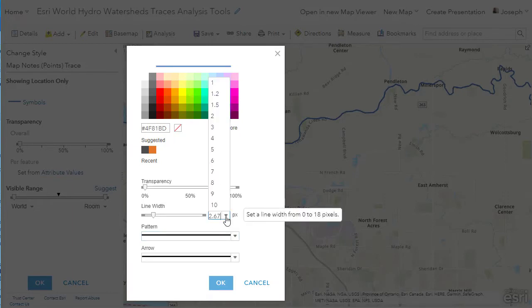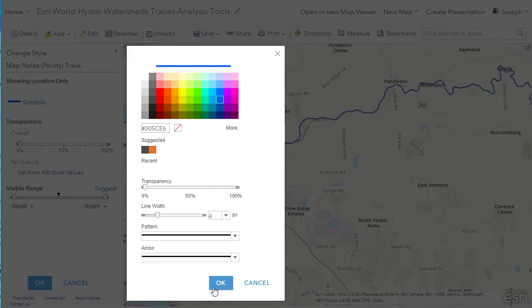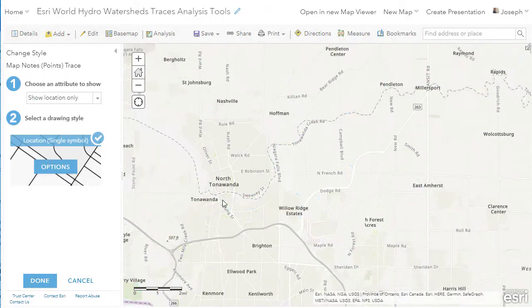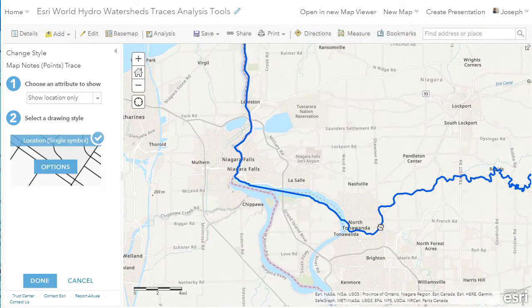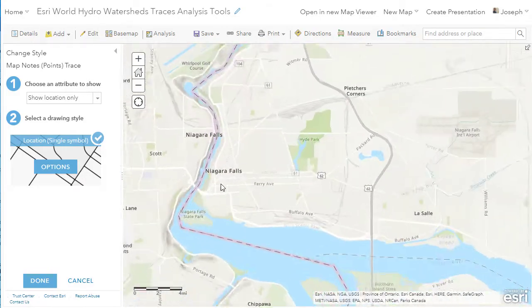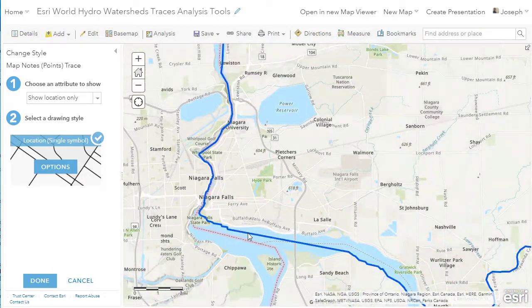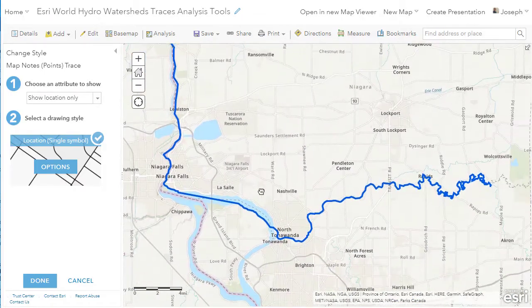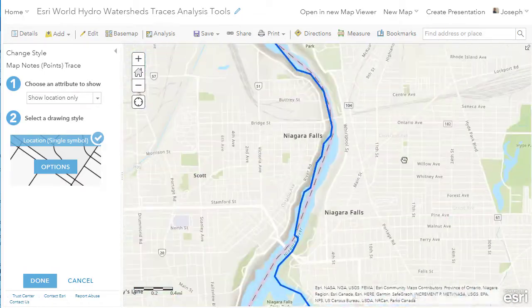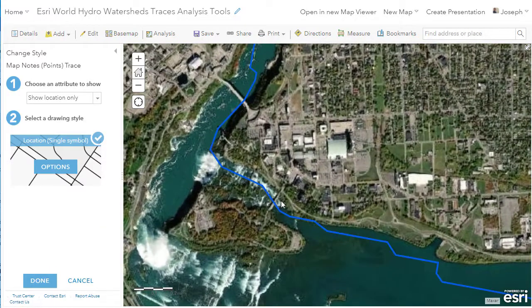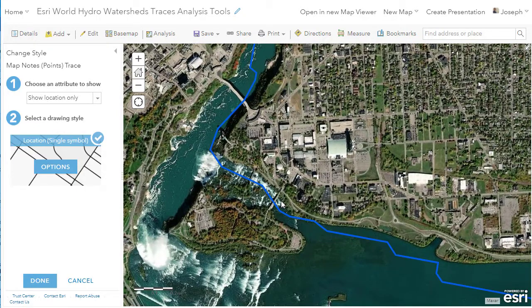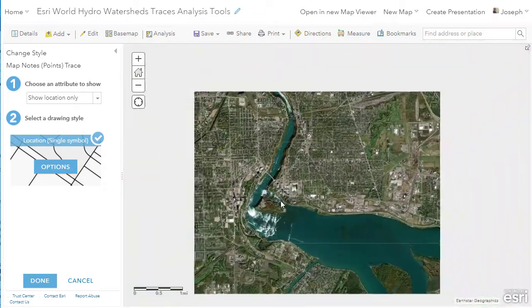Let's go ahead and bump up the symbology so we can more clearly see it. Let's make it a bluish color and a 4-point thick line. Look at that. It's going all the way down to Lake Ontario over one of the most beautiful areas in the world, Niagara Falls. Fascinating to be able to do this. So let's zoom in on Niagara Falls. If this is a part of my lesson with the students, okay, I've dumped the bucket of water and it's going to flow over that part of Niagara Falls.